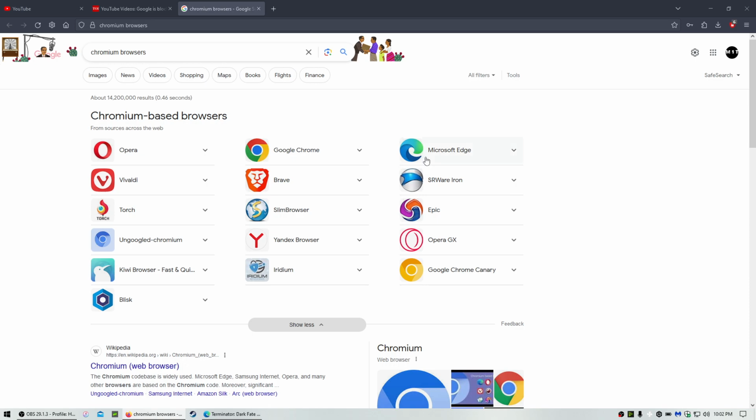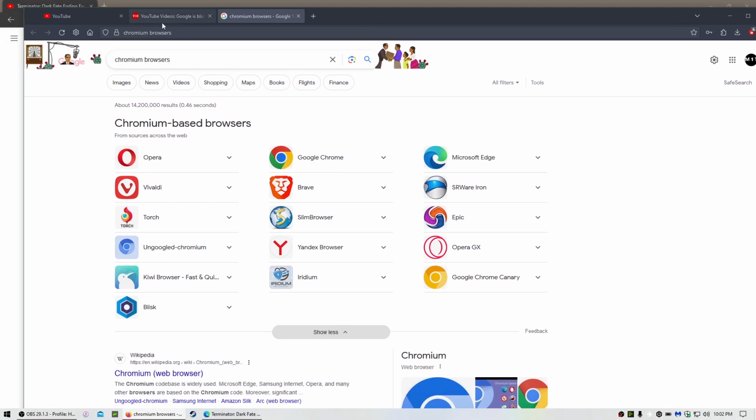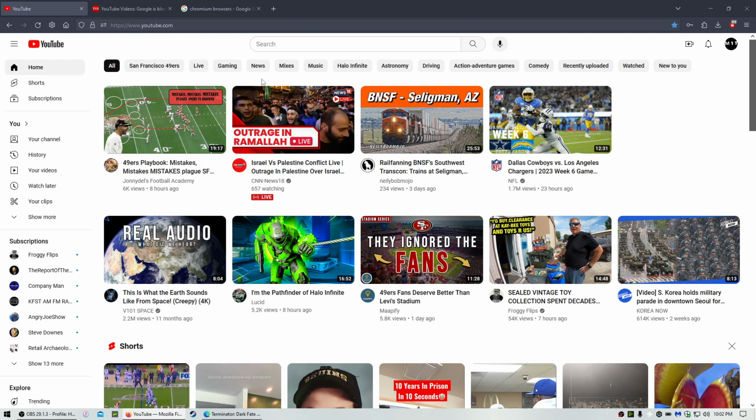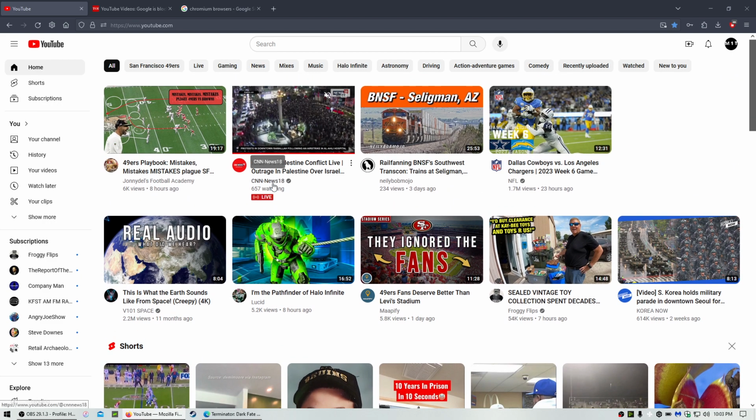Now to beat this, you're going to have to get a browser that's not based on Chromium, and one of them, which is a really good browser, is the one I'm using right here. It's Firefox. Now I downloaded this browser and got all my settings corrected, you know, like you can customize it and everything, and I got it working pretty good, and so far I'm liking it better than Edge, which was the one I used since Edge launch.